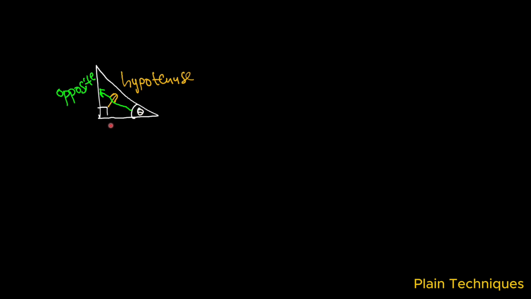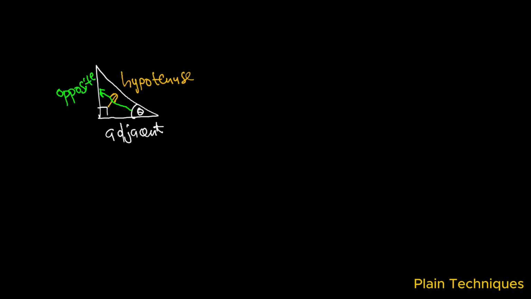And then the one that is outstanding, or the last one, is therefore called your adjacent. Okay? So this one will be my adjacent. Okay? Now we were able to identify all three sides. Right.